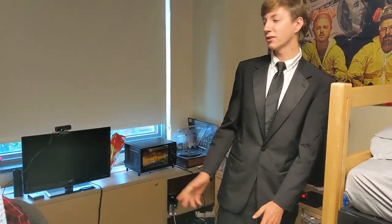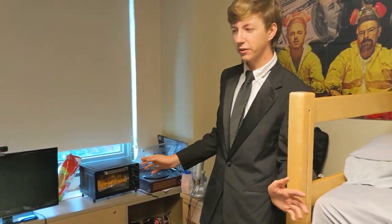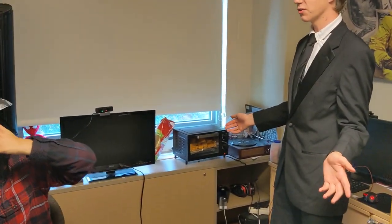Alright everyone, this is MasterChef Blankenbuehler. We're about to pull the chicken nuggets out of the toaster oven. They have been in there for a lot of the amount of time. The toaster oven is still going because that's a little too long, but that's okay. Everyone makes mistakes and the chicken nuggets will still be — what the fuck are you doing? I'm supporting you, bro. Don't support me by interfering with my video.